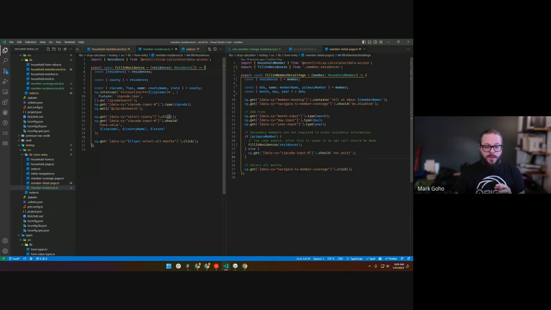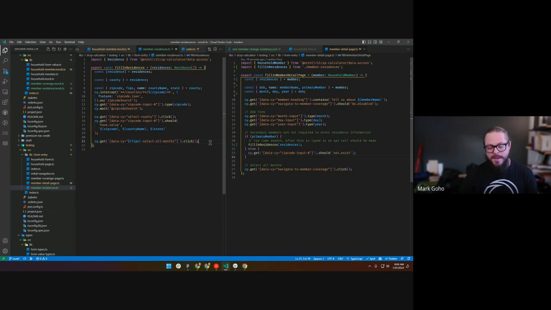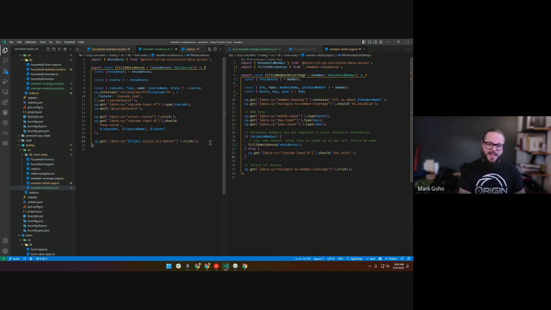So right now we have this select all months, but we actually don't want to do that. And in fact, we probably never even need to do that. There is certainly maybe a fraction of a second savings of clicking the select all button, certainly for the user. If they know that they've lived in a location for all 12 months, great, click that button. But for us, using an automated testing framework, there's not a huge savings between clicking the select all and just clicking every single month in that list.